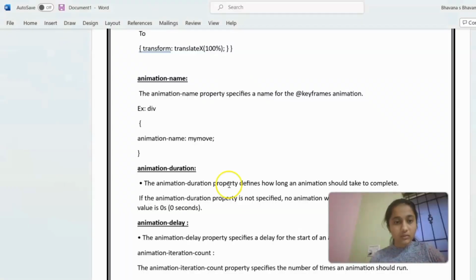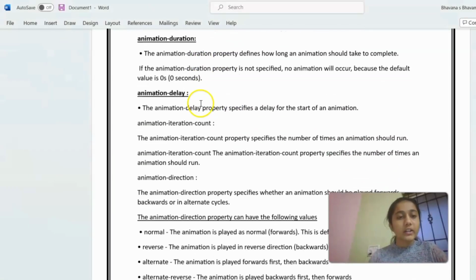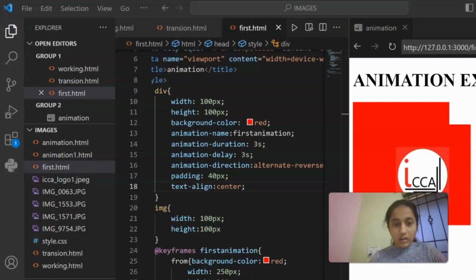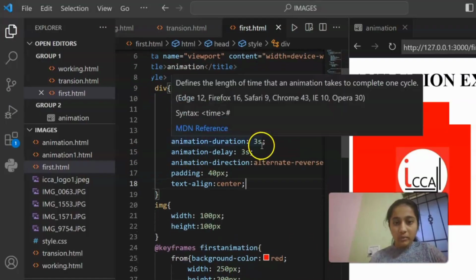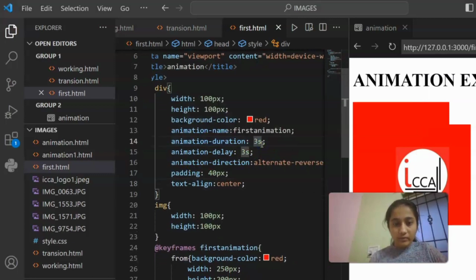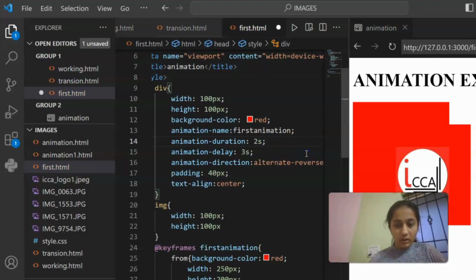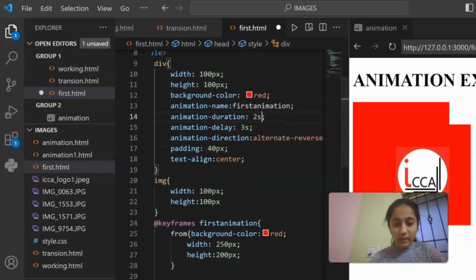Then animation duration: the animation duration property defines how long the animation should take to complete. If the animation duration property is not specified, no animation will occur because the default value is 0 seconds. In our code, animation duration means 3 seconds. We can specify 2 seconds also.